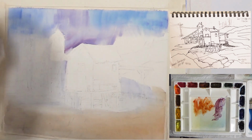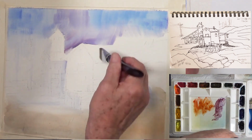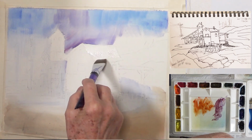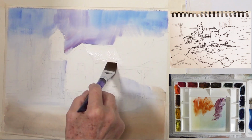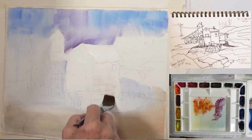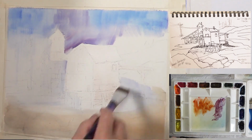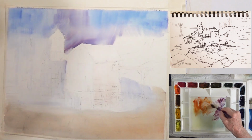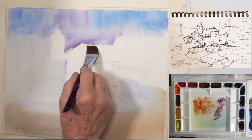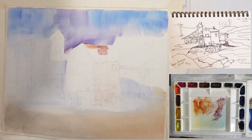All right, I'm going to put just a little water in here now, clear water, not a lot, just enough to let me merge and blend these colors in here. I wanted to keep that dry while I was working on it before, because I didn't want the paint to run everywhere. So, all right, now I'm going to take this color that I have. We'll start up here and we'll put in some things that look like we got some roof running down there.